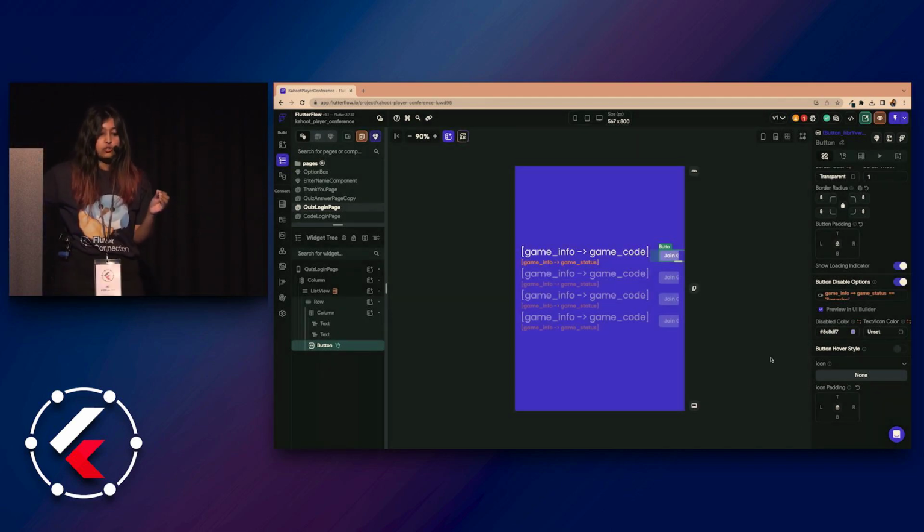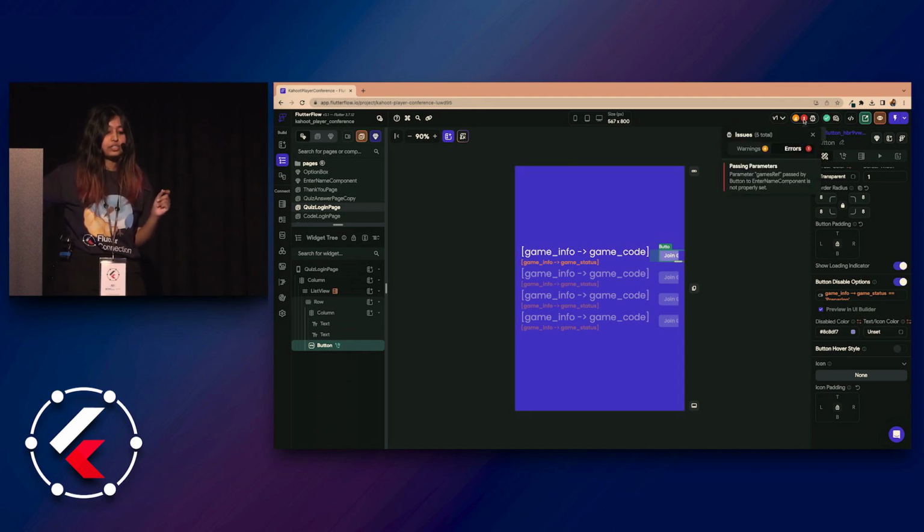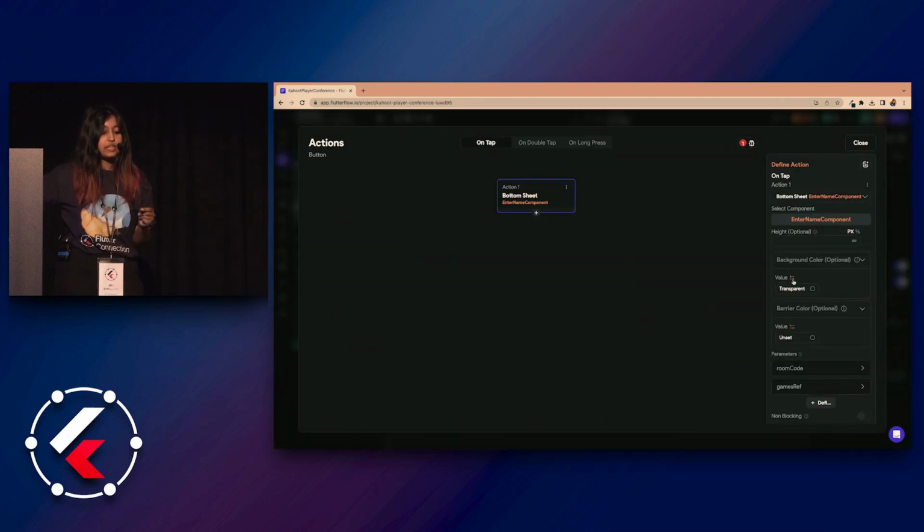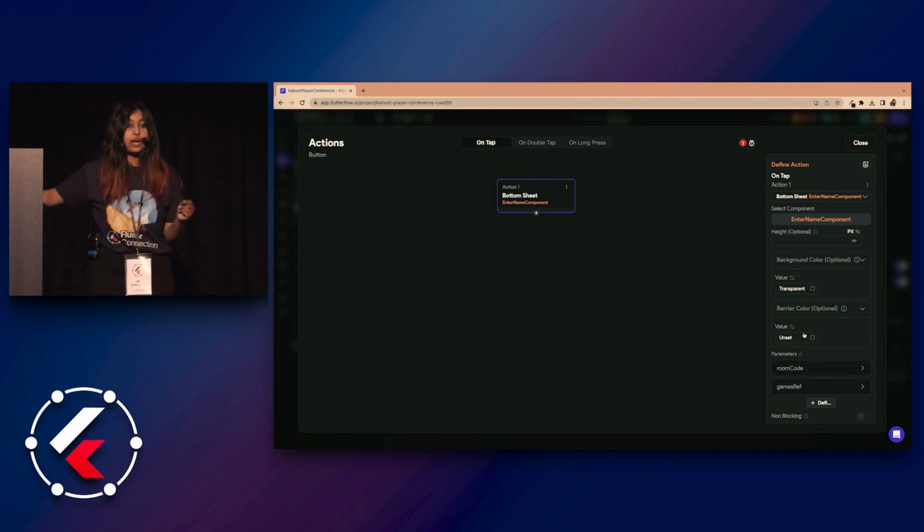All right? So I want to run this, but currently I have one error here. If I click on it, it will tell me exactly where the error is and it will take me to that place. So that way you know when your error occurs, where the exact error has happened.